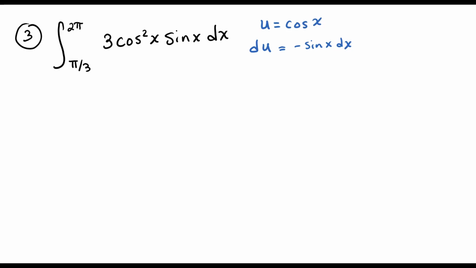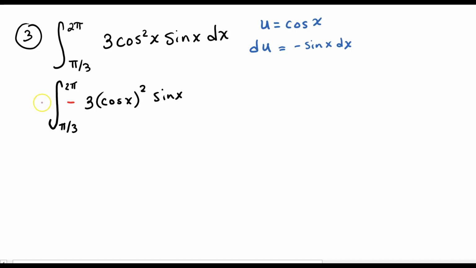So let's go ahead and just take a look at this one more time. Again, I'm not going to adjust any limits just yet. So I'll stick with pi over 3 to 2 pi. All right, I'm going to rethink the way that this looks by saying, well, it's just a cosine of x squared. Write it out like that. Now I notice that I'm missing my negative sign, so I'm going to make it happen. But by consequence, I also need another negative sign on the outside.